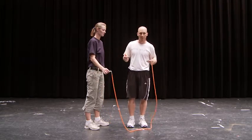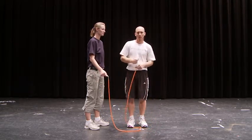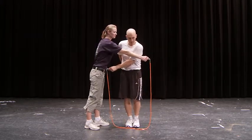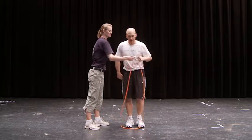So we're just going to go right after go. So we count ready, set, go, and then we cross. So once again, I'm going to cross here. She's going to reach all the way across me. Make sure that it's a loop there that I could jump. I jump it, and then we come back out.